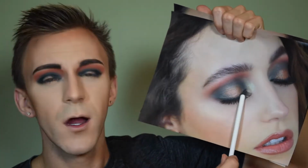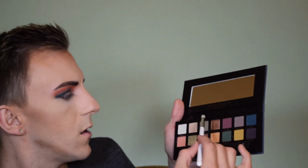Now she has this gold here, but it kind of resembles rose gold because she went in with gold, then packed some rose or pink on top of it and decided she didn't like it, so added more gold to it, and it kind of left a little bit of that rose gold underneath it. I'm gonna use the JH38 and go into that gold shade right here and see if I can just blend that on instead of packing it on. Oh my god, that's gorgeous. I'm gonna go back in with Axis and just try to barely touch that up without getting any fallout or without messing up the gold. Okay, I think that's high enough. Now I'm gonna go back in with the JH36 into Roxy and just go over that coral shade one more time.